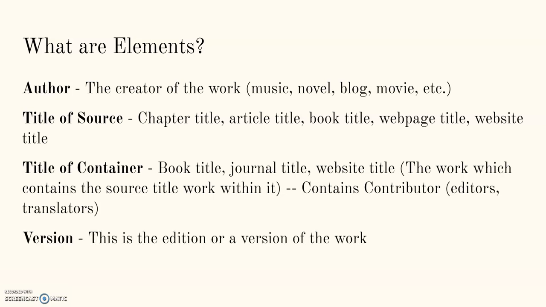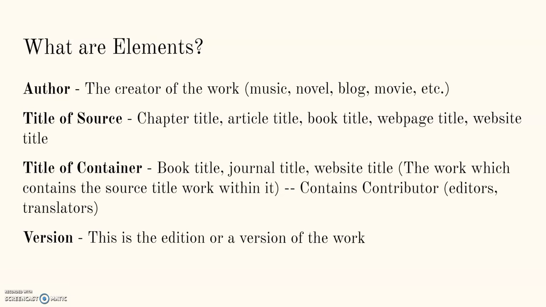Version is the edition or a version of the work. So if you are doing a book and this is the second edition of that book, the version that you want to put into your citation is second edition, so that people know which edition of the book to get.